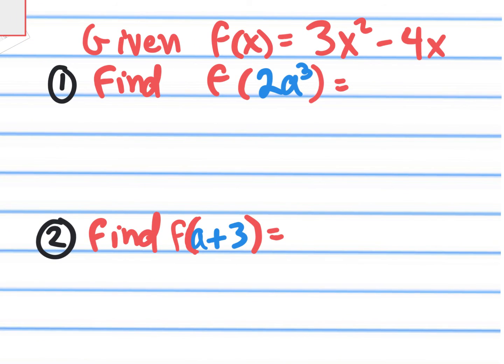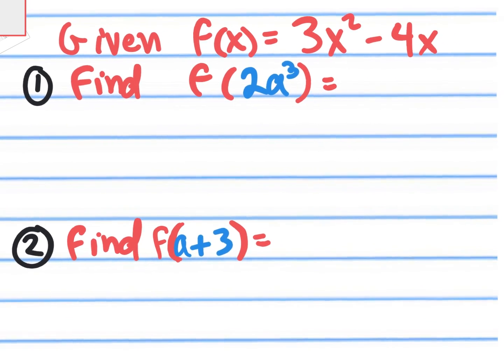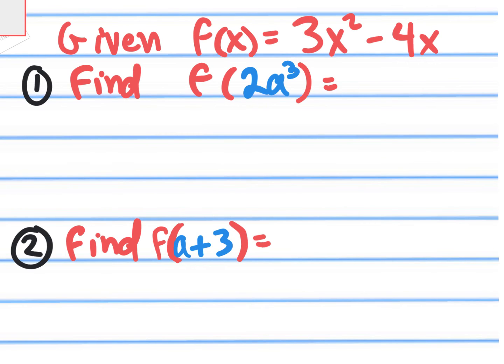Jot that down. We have this function. The other one was g of x. This one's called f of x. Nevertheless, it's done the same way. And we have 3x squared minus 4x. This is more Algebra 2 stuff here because we're not simply plugging in a number like 3 or like 5. We're actually plugging in a cubic monomial into the x positions of the f of x function. All right, so let's begin by rewriting our f of x function, but replacing the x's with parentheses.